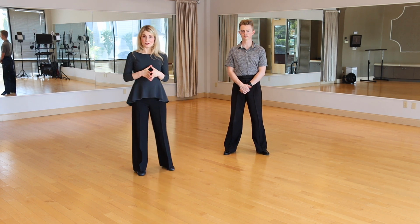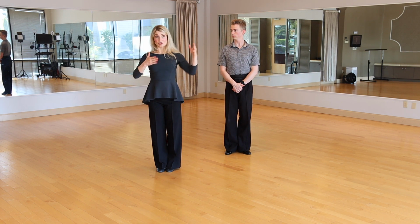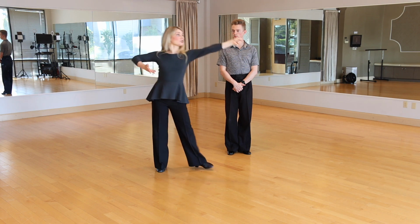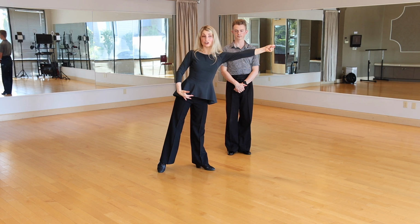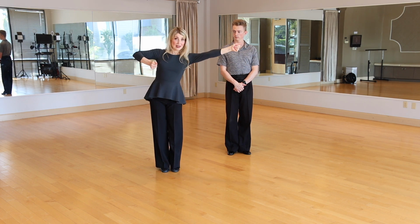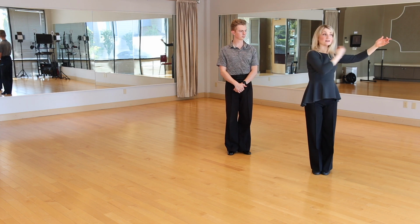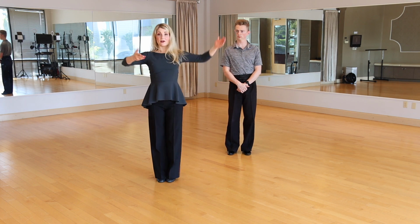A couple other errors that we commonly see from our leaders, there's 2 with regard to the left hand. I've noted before the importance of this point for the lady to follow. So 2 things can happen. The leader can actually overextend the left hand, thereby we really distort the postural relationship and the relationship with the partner. Yes? So he's actually tried to lead with the hand rather than changing the feet and moving the spine through space and just maintaining that left hand out ahead as the furthest moving point. Yes, so the change is actually very, very small and very precise.